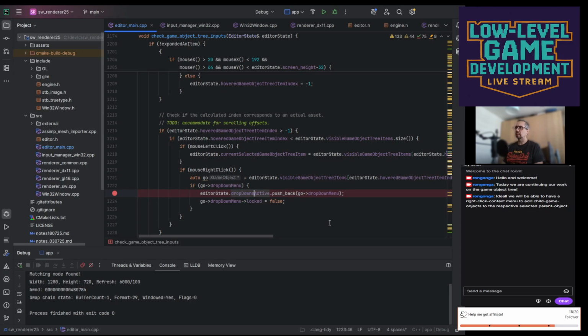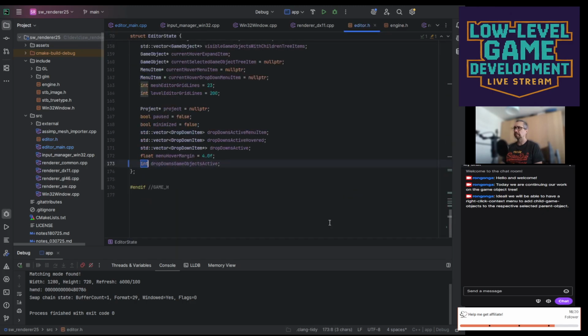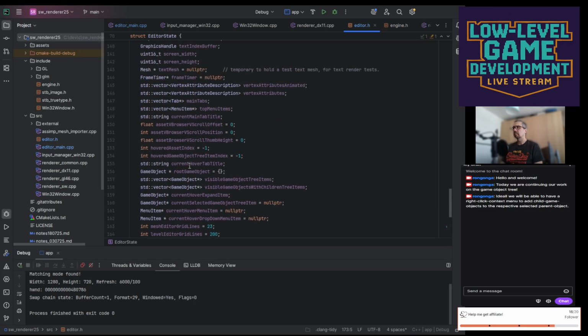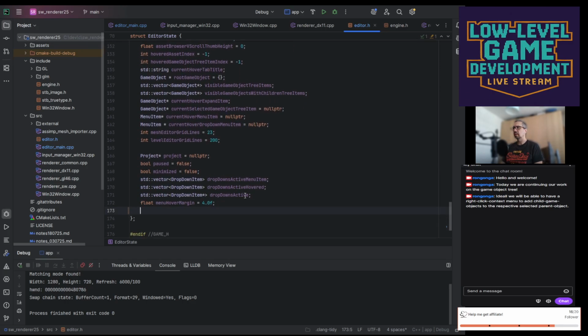So what you do is drop downs game objects active. So now we have a much nicer separation here. I will create this here, and it is a std vector of drop down item pointers, and I will still put it somewhere close here.